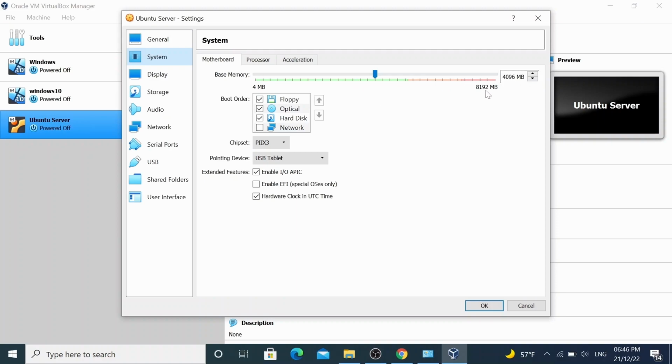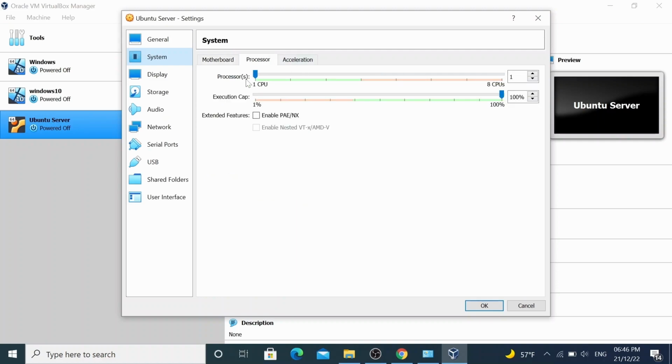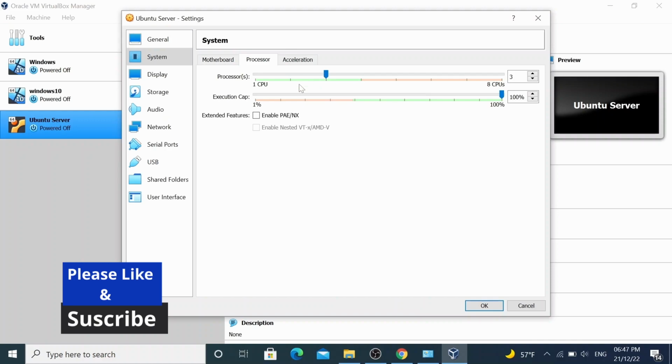And now the processor: for better performance we have to use 2 to 3 cores or 4 cores. We have 8 cores in our laptop, so 3 cores.